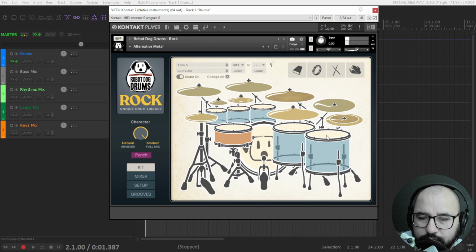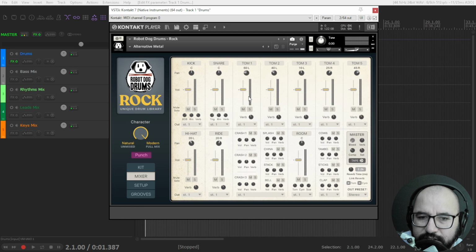Let's move on to the mixer section. Here you have the different faders and extra controls for all of the different parts of the drum kit, right? For instance, here on the kick drum, you have the panning knob, you have the volume, you can mute or solo a specific part of the drum kit, you can add 808 sound with this blend control, more bottom end, you can add room with this small knob, you can add reverb, and also you have some single knobs on some of the different parts of the kit.